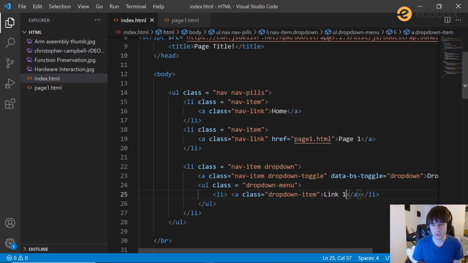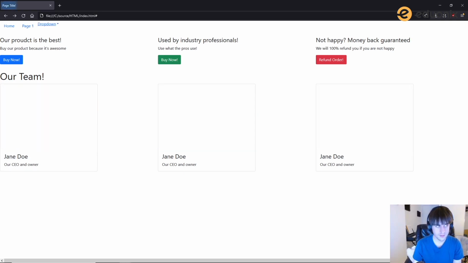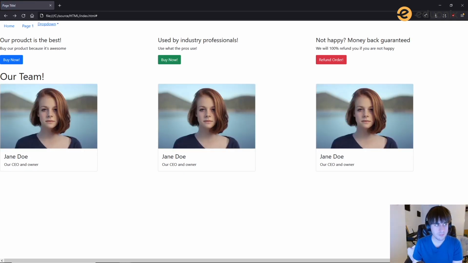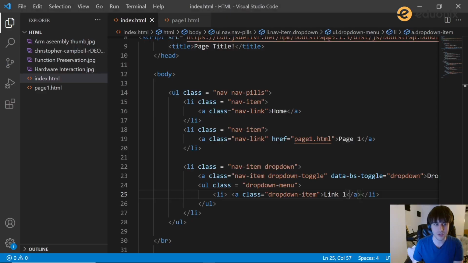With this structure, let's go over and take a look at what this looks like. You can see when I do this, it gives me this dropdown. And when I click on this, you can see link 1 is available in the dropdown. So this should give you a bit of an idea of how we can create these dropdown lists, right? This gives us a bit more structure towards the navigation bars that we have available to us. This should give you a bit more familiarity behind the various different things that we're able to do for navigation bars and navigations in general.